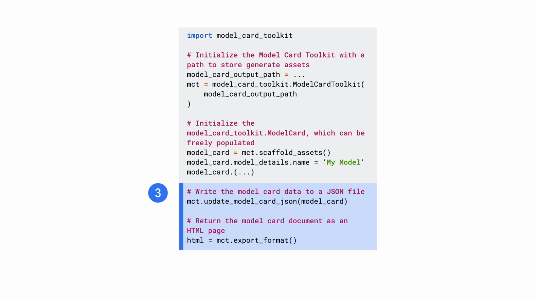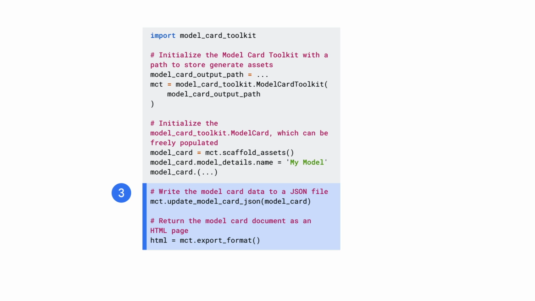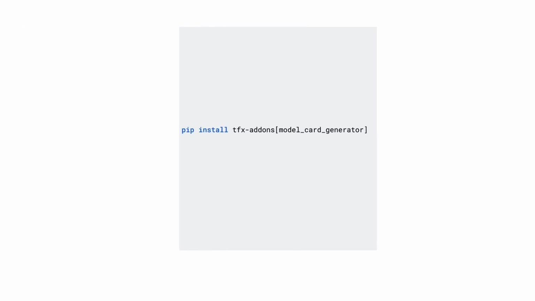Finally, we write the model card data to a JSON file and generate the model card document as an HTML page. If you're using TensorFlow Extended or TFX, you can integrate model card generation into your TFX pipeline by using the model card generator component. However, as the model card generator component is being migrated to the TFX add-ons library, you'll need to install the TFX add-ons package beforehand.